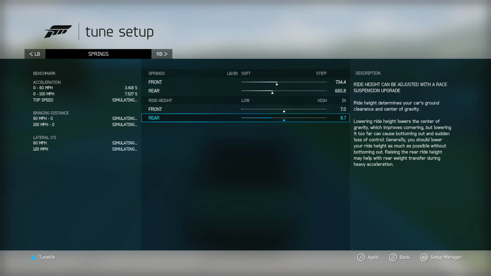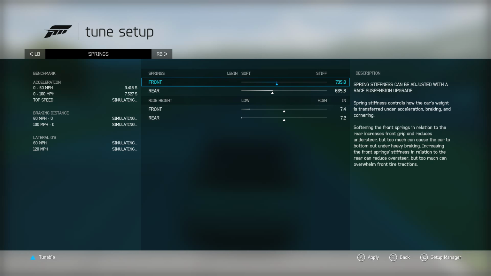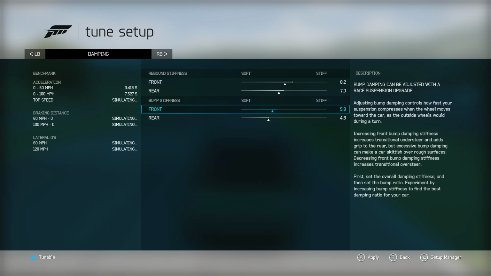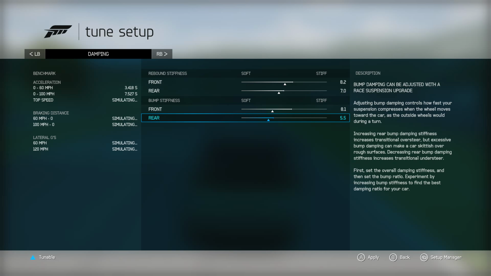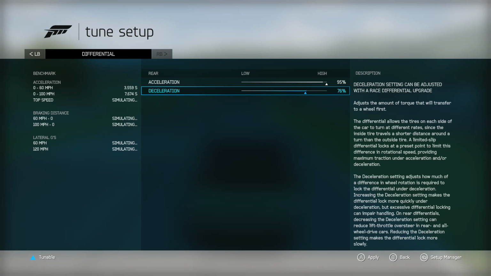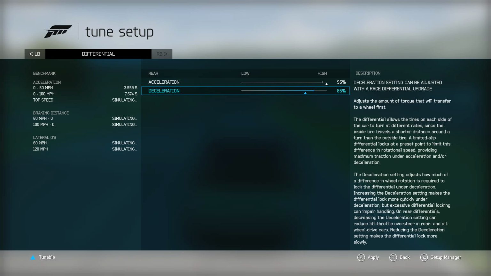And ride height. I honestly don't think the tune's going to matter, but I'm going to go up in the front as opposed to the back. And I'm going to stiffen it, actually. I usually soften it a little bit, but I feel like this is really soft from the factory. And I'm going to stiffen everything. And I'm going to just make that not 100, then make this 85, 95. And then hopefully this weirdo tune works out for this weirdo car.